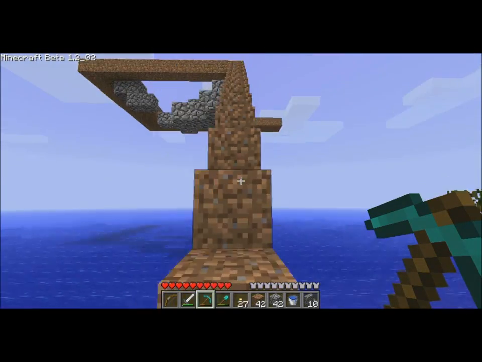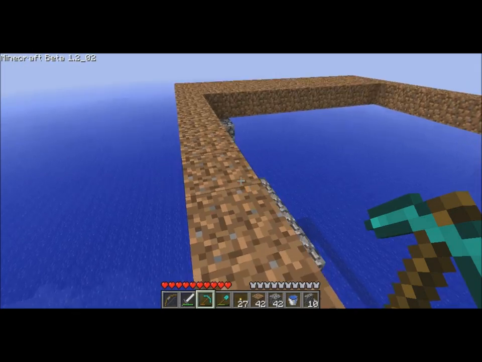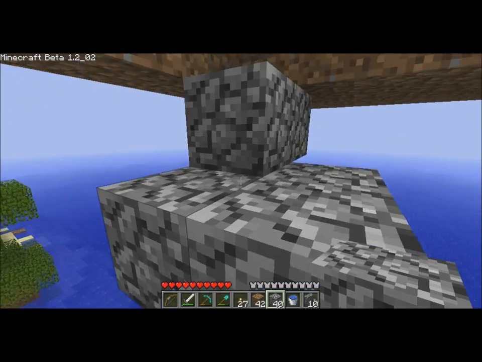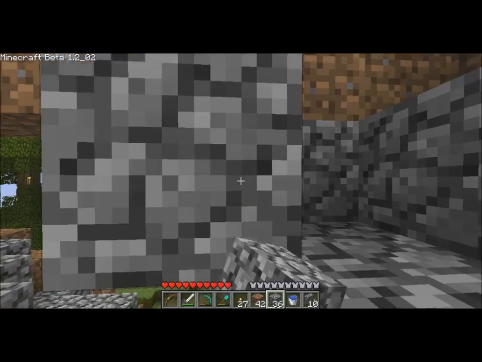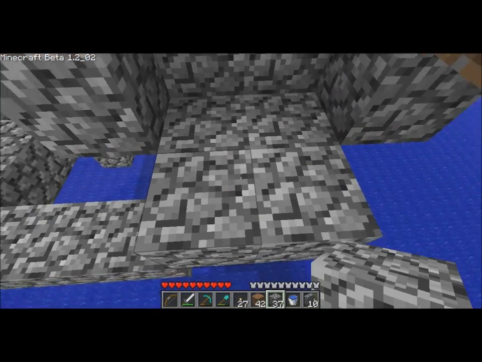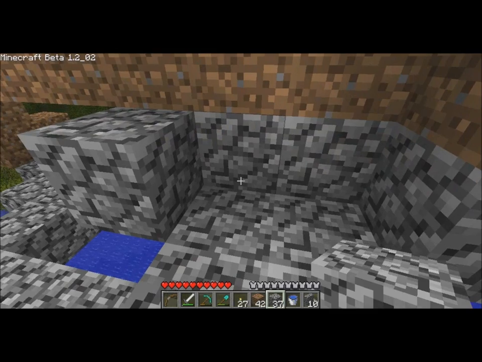Oh, grass grew. Okay, so here's the bottom of the trench. Okay, I'll put the water source blocks there. And I said I was going to do it one wide, didn't I? Yeah, let's try it one wide. Let's see if that works.